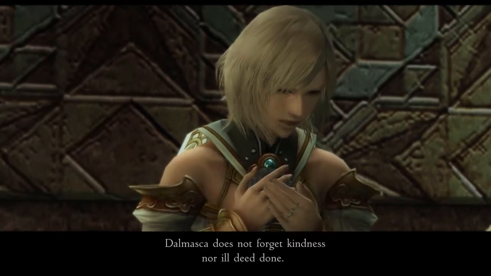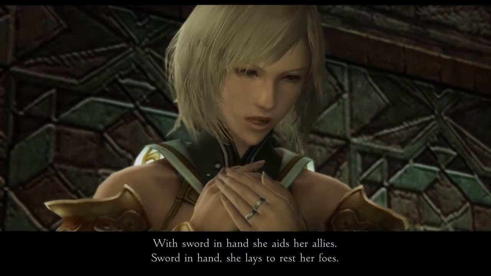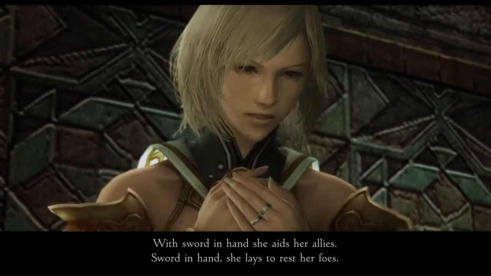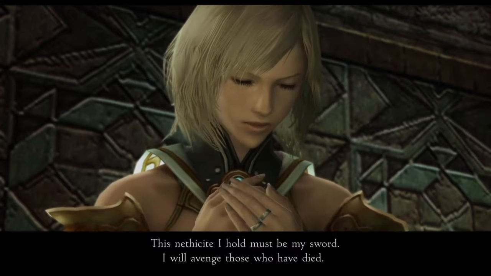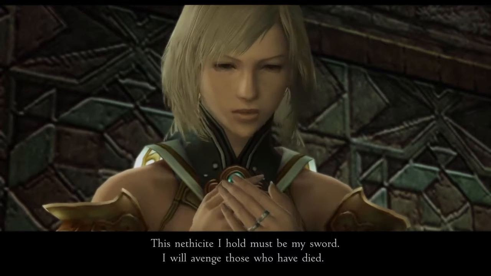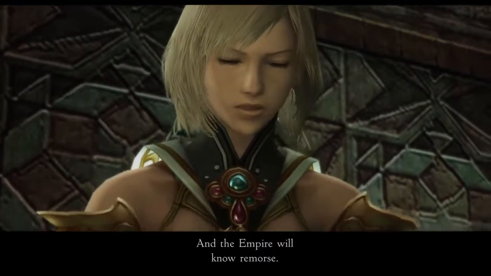Dalmasca does not forget kindness, nor ill deed done. With sword in hand, she aids her allies. Sword in hand, she lays to rest her foes. This Nethicite, I hold, must be my sword. I will avenge those who have died. And the Empire will know remorse.